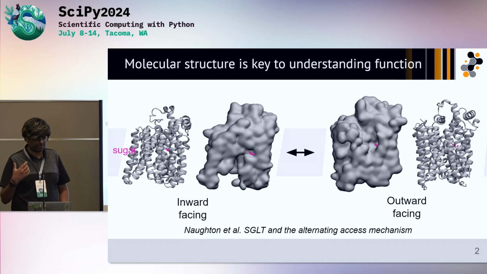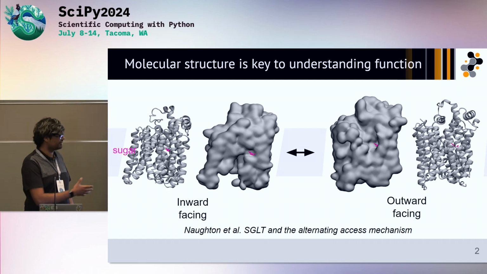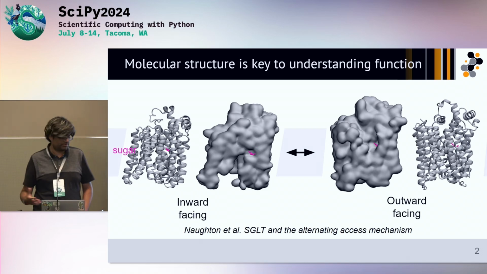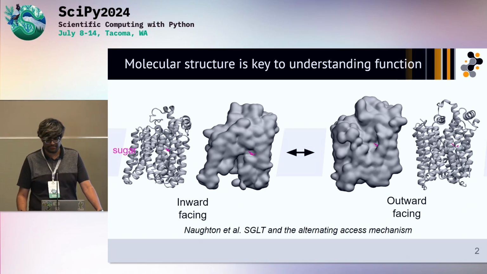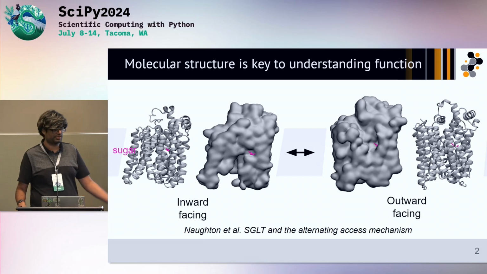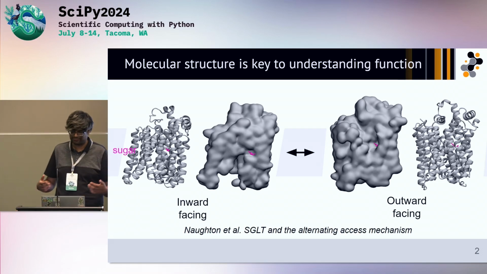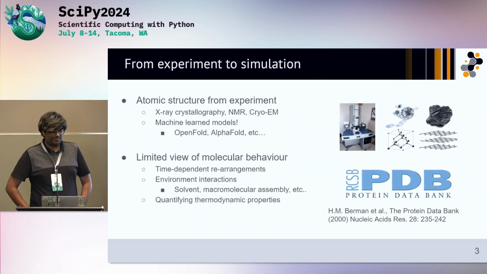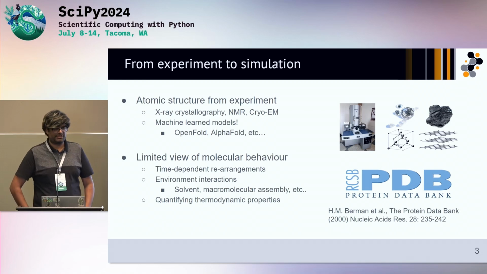And so just understanding how structure changes at atomistic resolution is the key driver here, and it is something that isn't just limited to biomolecular systems. It's really all types of systems. We saw it in the previous two talks. Understanding, for example, how materials rearrange themselves helps us then eventually build new and better materials. And so the question is, how do we achieve this?